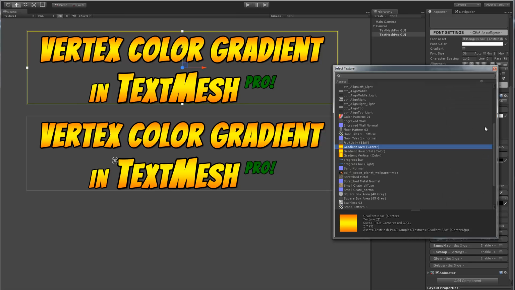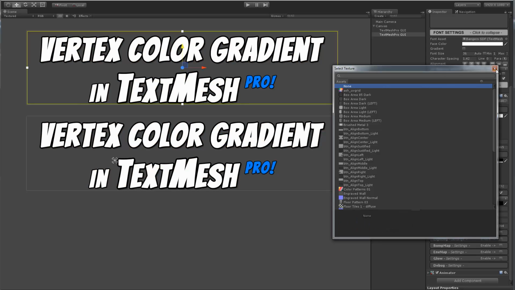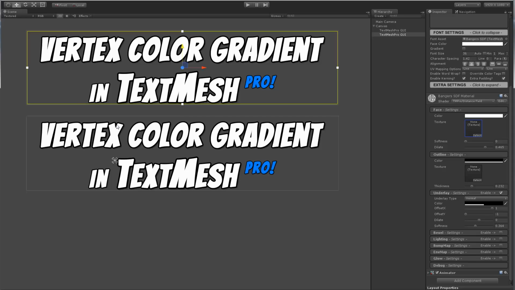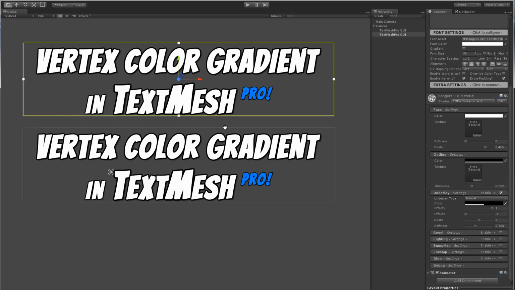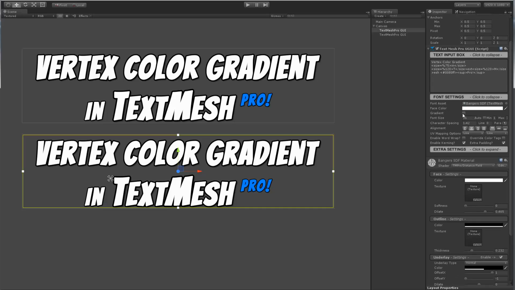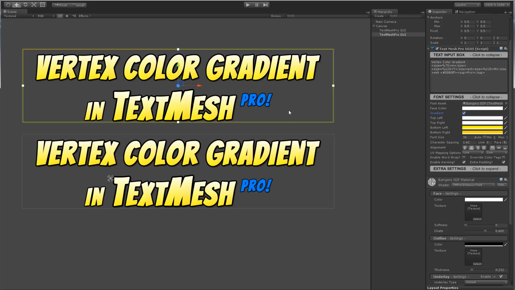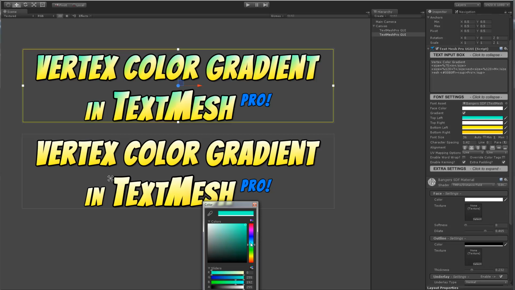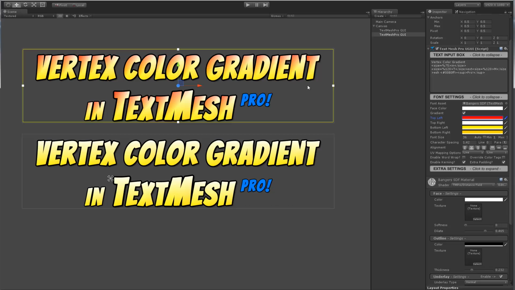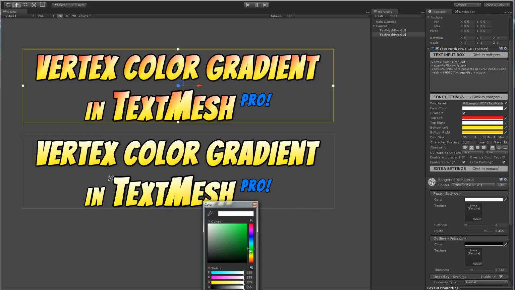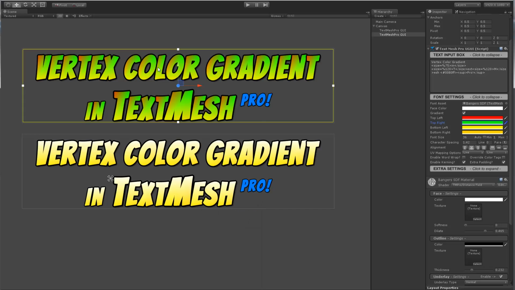So using vertex colors allows us to get around that, because vertex colors are unique per vertex as opposed to the material being shared between the objects. So if I go to this object down here and enable vertex gradient like so, and then I go back to this one up here, enable it as well. Now since it's a copy, it's the same one, but I can come here and change, oops, let me not click randomly on buttons, and go back up here and add, let's say, some red, and you can see now that the gradient on the top object is independent of the bottom object. And still, because they share the same material, we would get one draw call for the two, but we can have a distinctively different gradient.